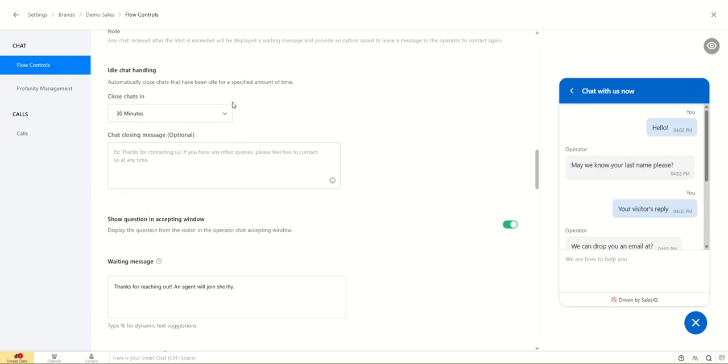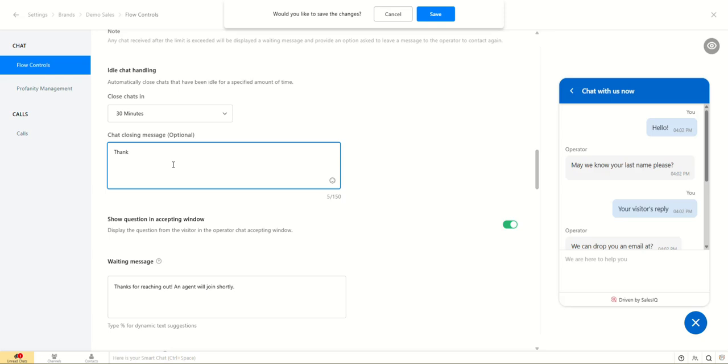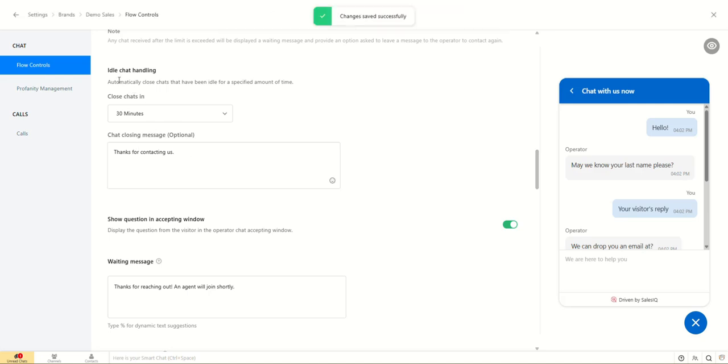So once idle for about 30 minutes, then the closing chat message will be sent. For example, thanks for contacting us, and we can customize that. Okay, so that is how you handle idle chats.